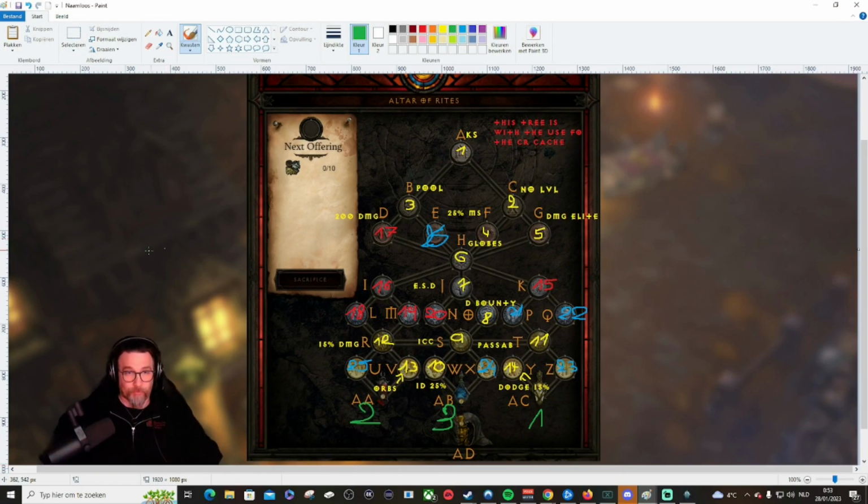So then at 70 we will go for the pool. Then we will go for the 25% movement speed. Then I will go for the damage elite. I will not grab the 200 damage node. I will not do that.